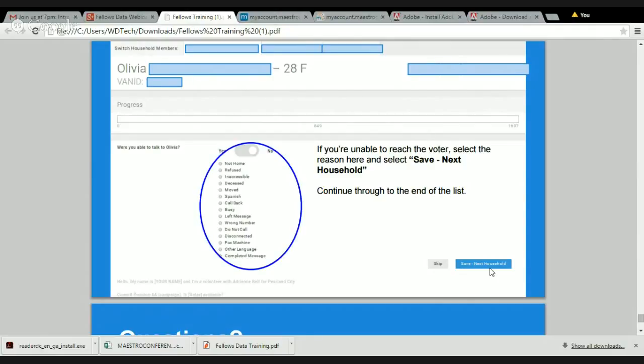So that is the basic data entry and pulling lists. Yeah, that was pretty fast. So just some things to keep in mind that I wanted to make sure to mention: one is when you're pulling lists, it's more effective to talk to your regional lead before and brainstorm on what kind of list you want to pull to have more effective phone banks.